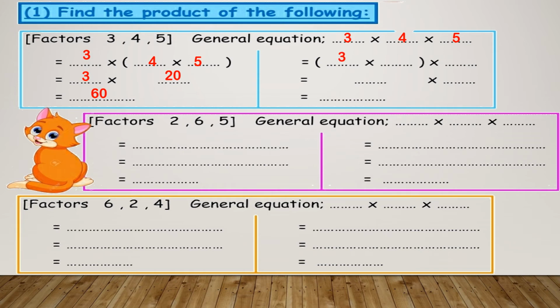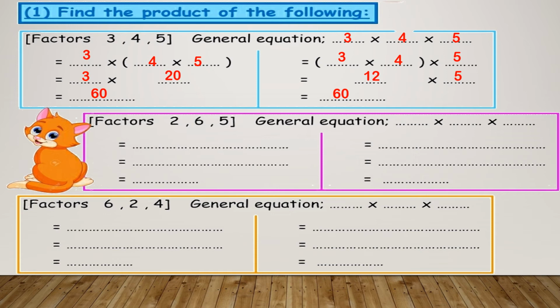I put 3 by 4 in a bracket and 5 outside the bracket. 3 by 4 will give you 12, and 5 out here. So I have here 12 by 5. I know that 5 by 10 will give you 50, and I will add 2 more 5s. It will give you 60. Now you have the same result here and here. So this means that if I change the place of the bracket, it will give you the same result.